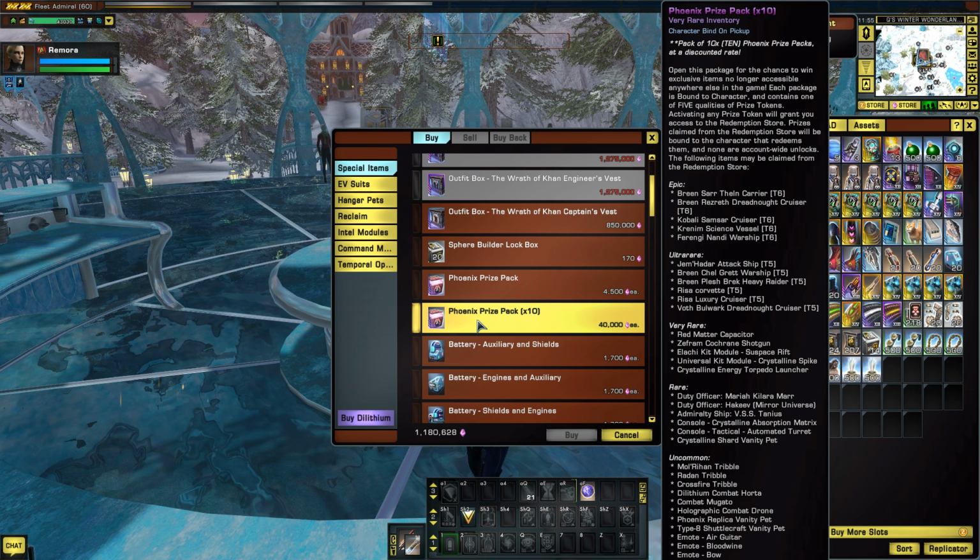Something that was only available, I believe, in some of the early pre-order packs, or the collector's edition, maybe. But some other ones here from previous events, the Zephram Cochrane shotgun. That was actually from a really old event that happened right before Delta Rising came out, when I came back to Star Trek Online. I actually got that on a couple of my characters, but I'd love to get it on some other ones, some of my alts I've created since then.